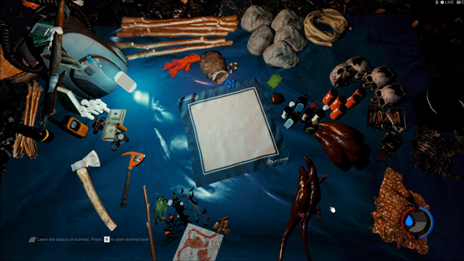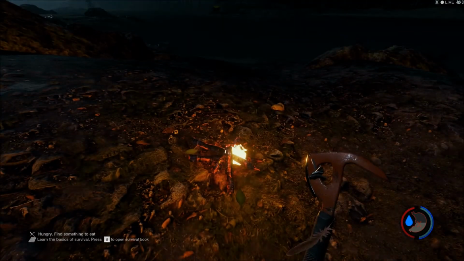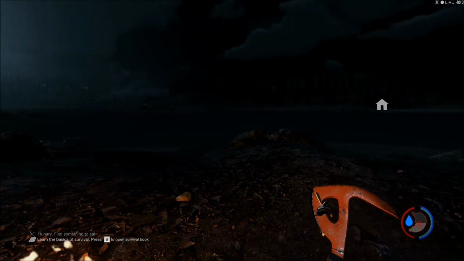Not too much in the way of inventory. It's been a lot of the same stuff. You can make medicine, you can make bombs, you can use the rabbit skin to make a pouch to collect blueberries, which is kind of nice. So you can use them for crafting or eat them, which is pretty cool. If you have this pouch, it's convenient. If you're passing by the good blueberries, you can collect them instead of eating them right there on the spot if you're already full.